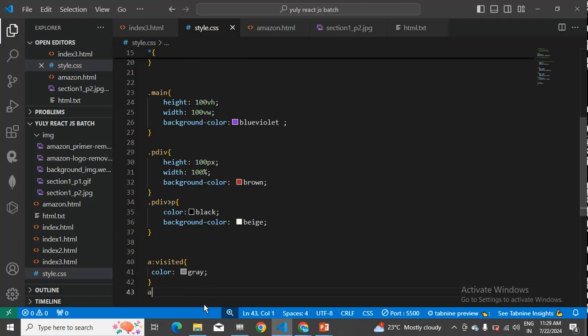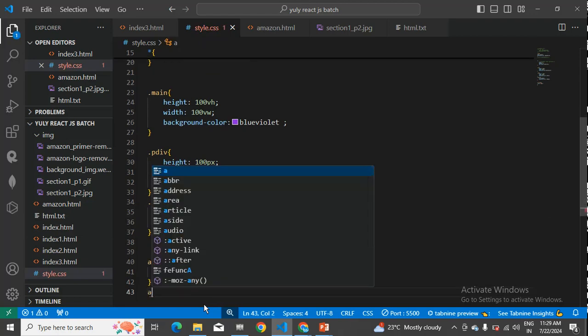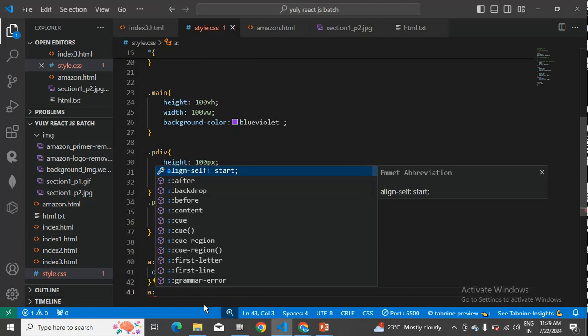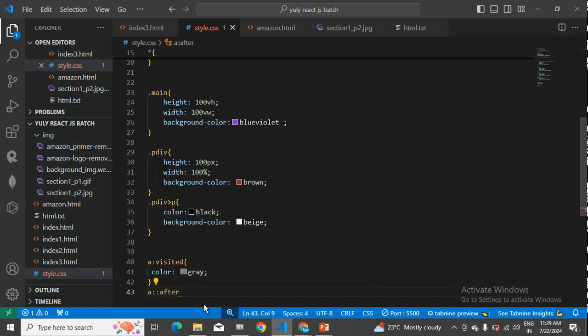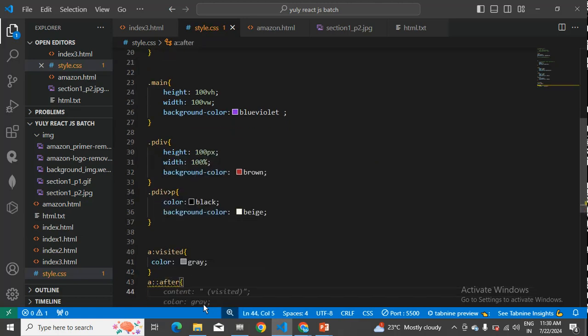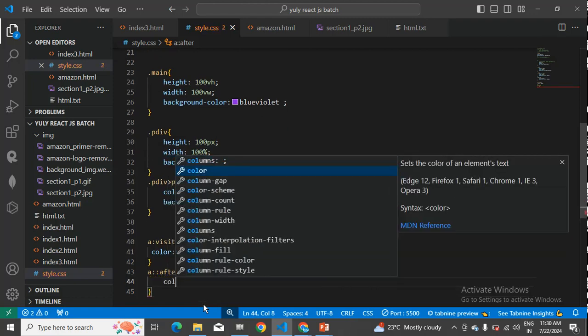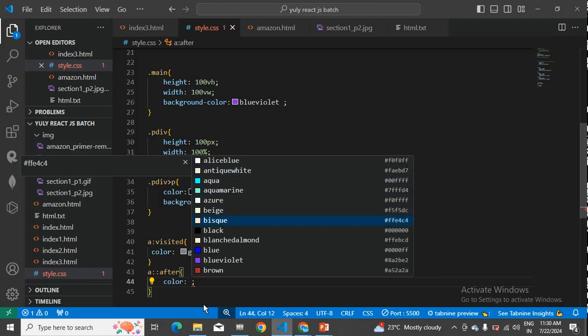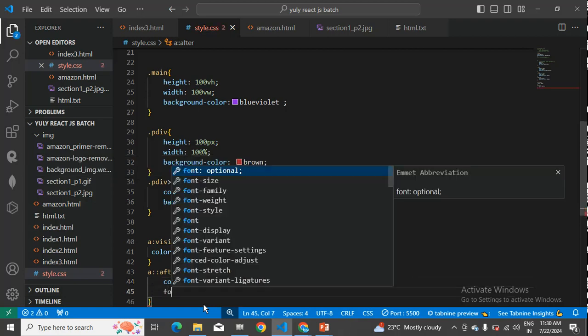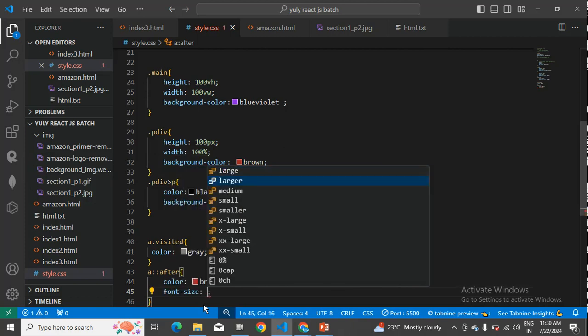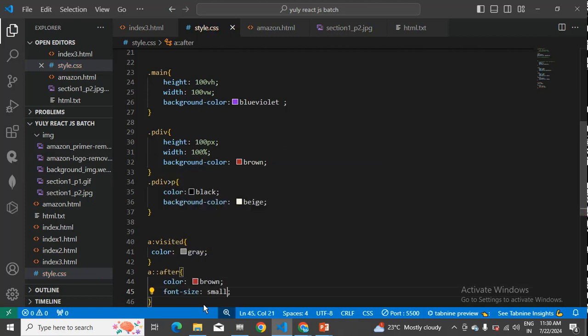and a of after, the color will be brown, and font size will be small.